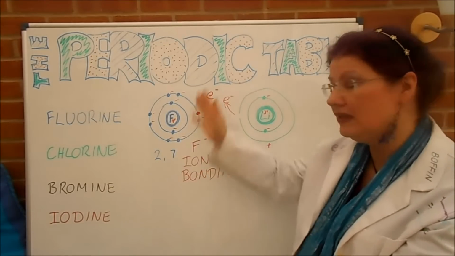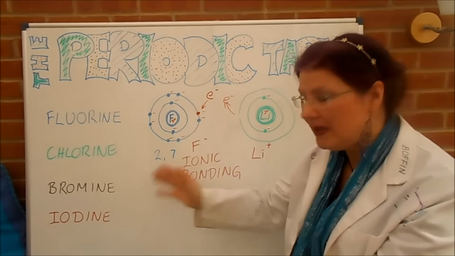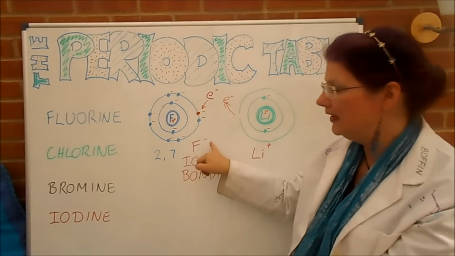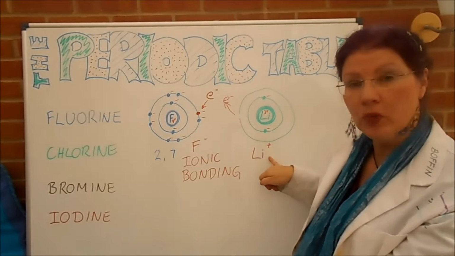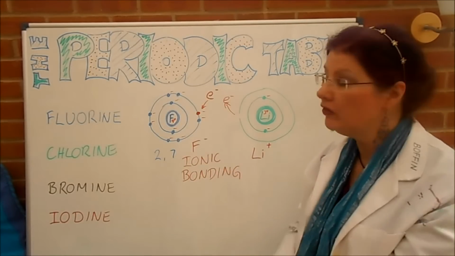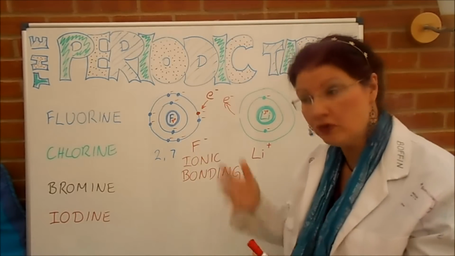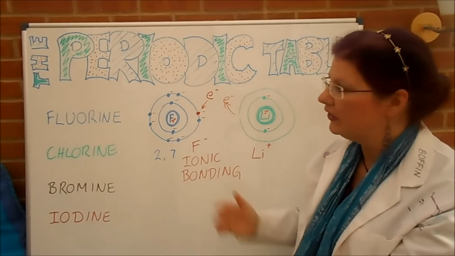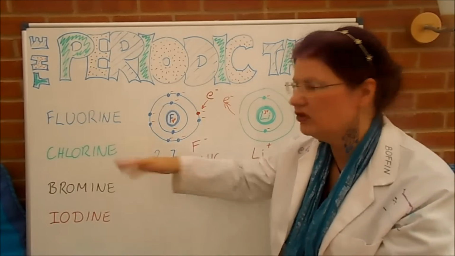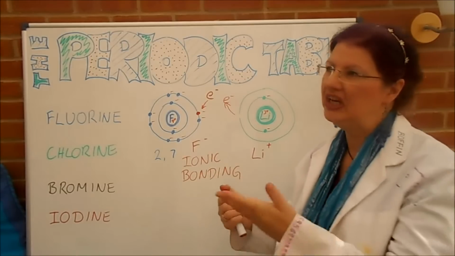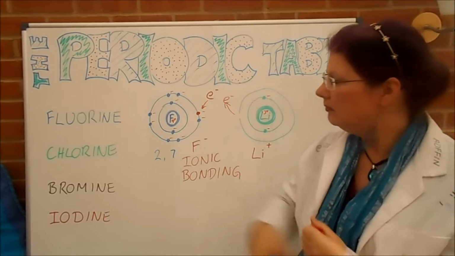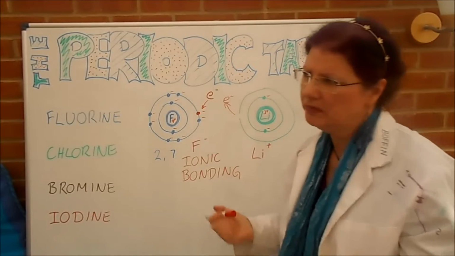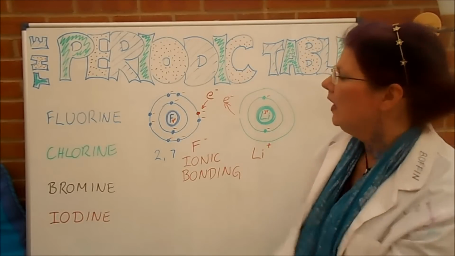So all of these, fluorine, chlorine, bromine, iodine, will all form 1- ions and bond nicely 1-to-1 with the 1+ ions, or they can bond with the group 2s, which form 2+ ions. So you'll get other things which will take 2 chlorines and 1, I don't know, hydrogen, helium, lithium, beryllium, chlorine and beryllium. You could mix those two, should you wish. I don't know. Lots of different things.